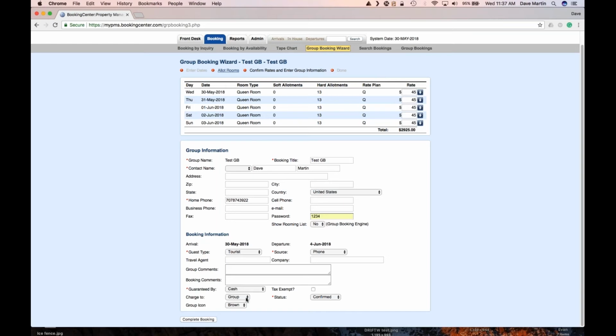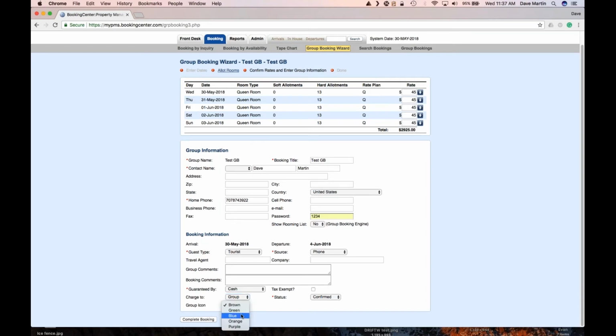Or is each individual person responsible for their own stay and incidentals? That would be the individual is in charge of all the costs, or is it split? And that would be, is the group as a whole paying for all the accommodations, and then the individuals are paying for their incidentals. So we'll just leave this one right now set to the group. The group is going to pay for everything, and we will move on from there.